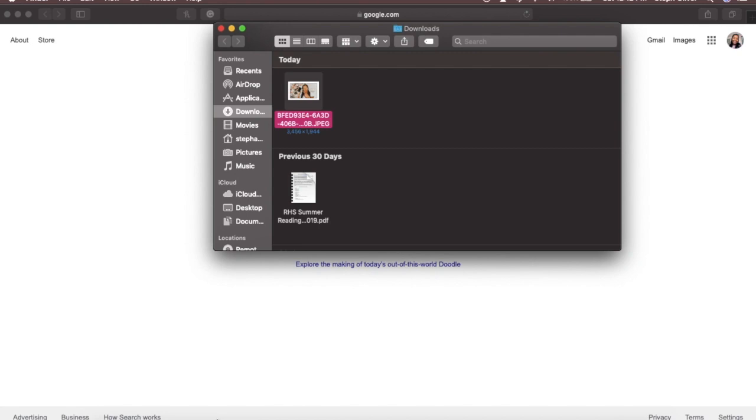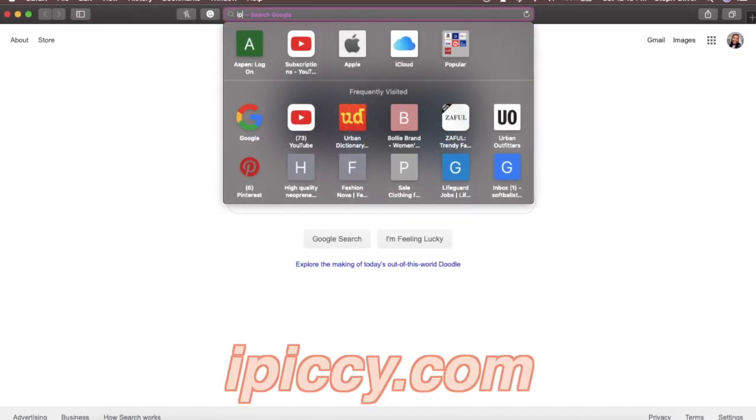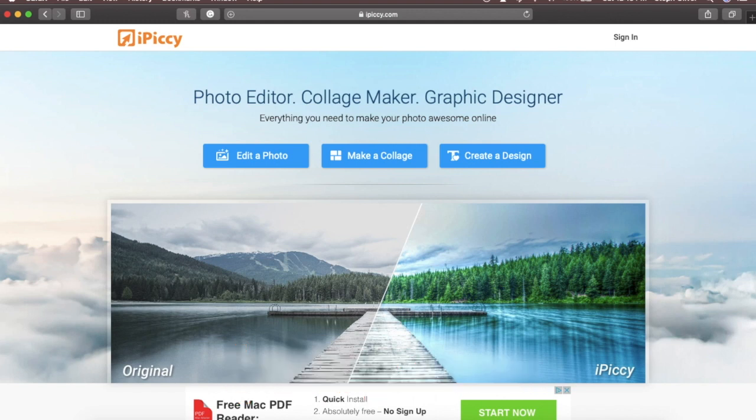And then we're back doing computer work. This is the website you gotta go to if you want PicMonkey for free. So it's called Ipiccy, IPICCY.com. This is a lifesaver. It's the exact same thing as PicMonkey. It almost looks the same.